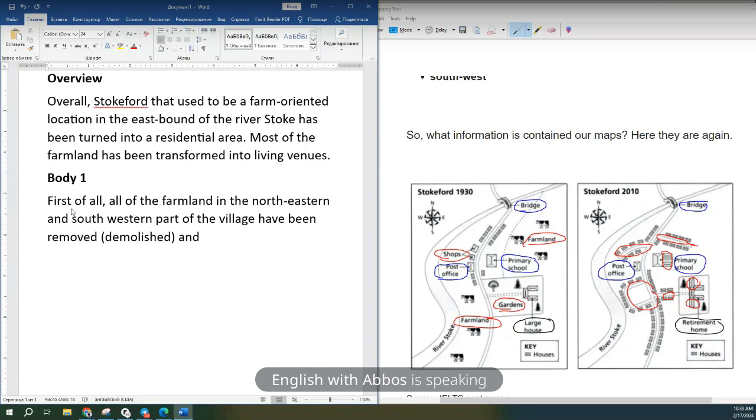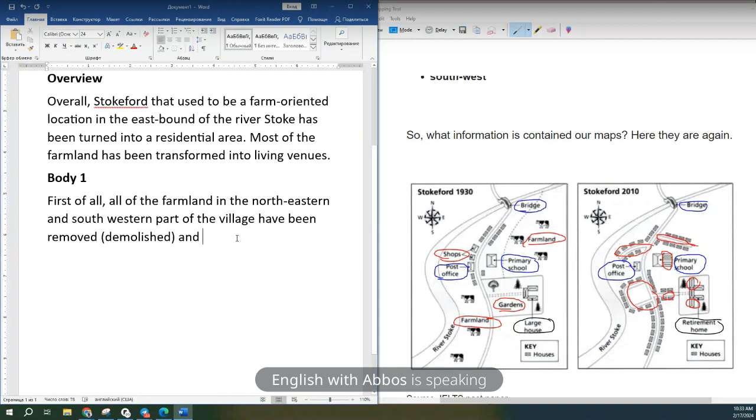Let's look at these shops. Instead of these shops, farmland. So where is the farmland? Okay, right here.